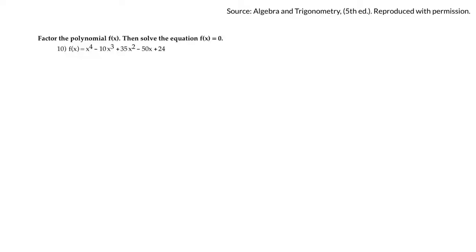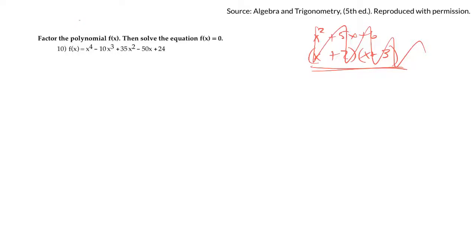Okay, in this question, they give us a polynomial and they want us to factor it and then solve the equation. Well, to factor a quadratic like this, you can just put things in brackets, find two numbers that add to 5 and multiply to 6. But in this question, it's a quartic, so you can't start with that. Since it's a quartic, you want to end up with 4 of these factors, but there's different ways of going about getting all of those factors. And the key thing for us here is to use synthetic division.